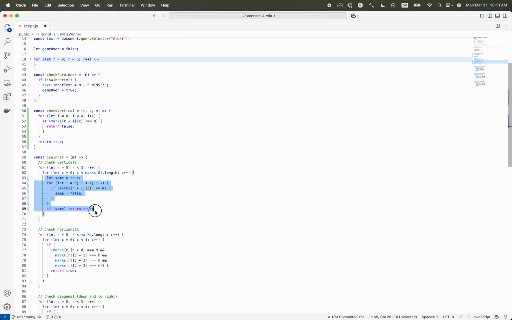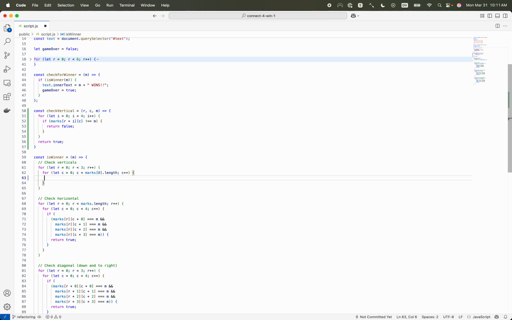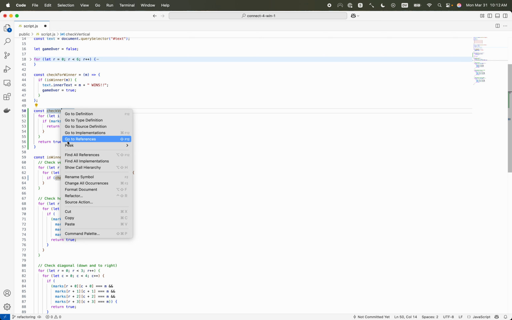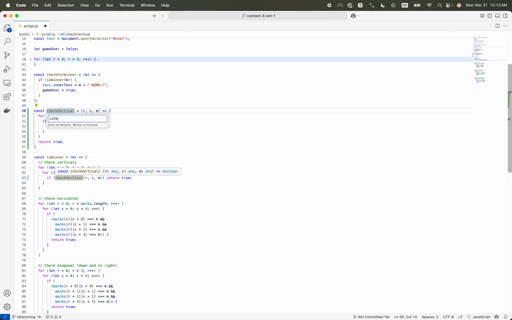And so now it's maybe a little more obvious that if we say if check vertical row column mark, right, if it found one that's the same, then we return true. And check vertical could probably be named better, and we can say, let's call it is vertical four in a row.